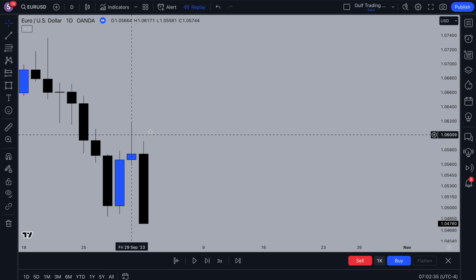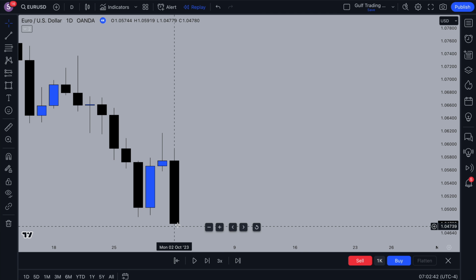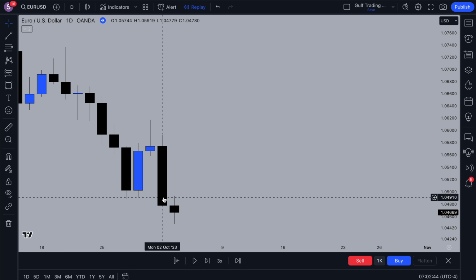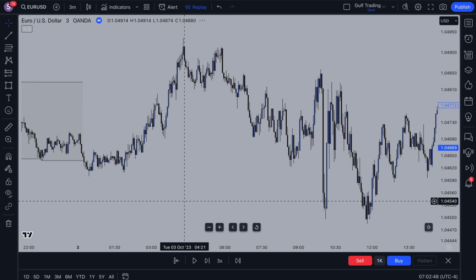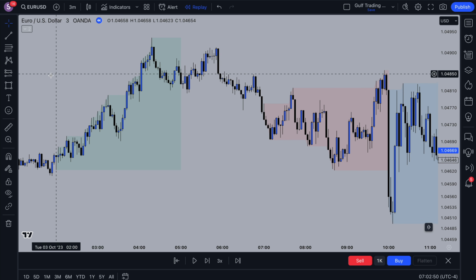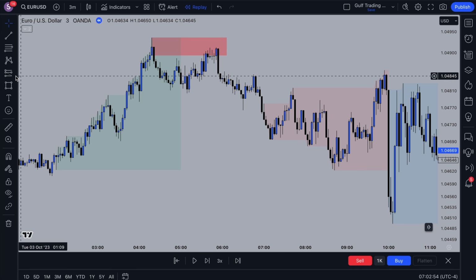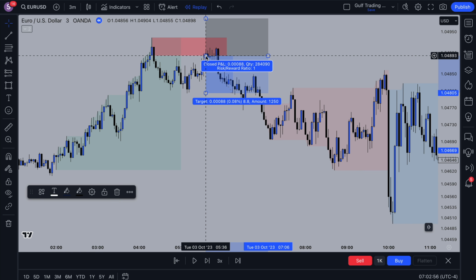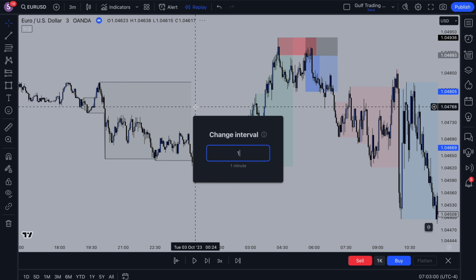So again, we're expecting price to be bearish because we closed below the previous day's low, and we're expecting price to take out the low of this day, which does happen. Maybe there was an entry. We can have a quick check. Maybe there wasn't if price was just a bit messy, and actually there was a very nice entry here. So again, entry from that supply zone is outside the kill zone, so that's up to you if you want to have that as a rule.